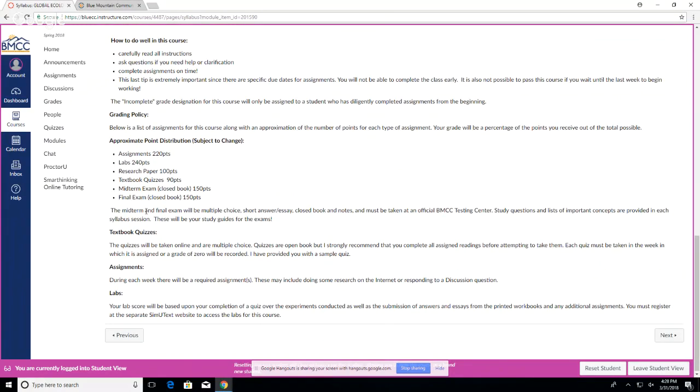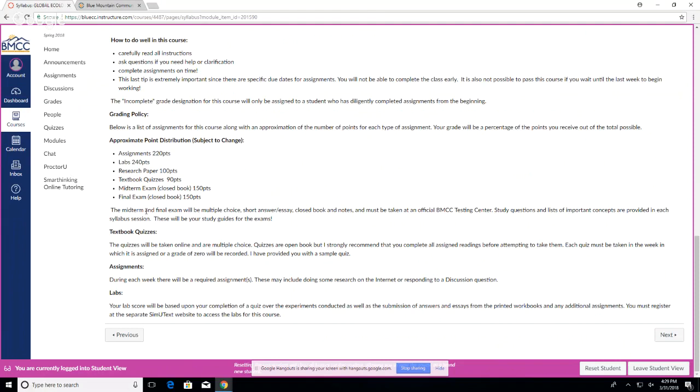The midterm and the final exams are closed book, closed notes, and closed web. So you shouldn't be browsing the internet to help you answer the questions. There are some multiple choice questions as well as short essay questions. The questions are given to you each week, and then I pull from those questions that you have already seen for the essay questions. Because these are closed book, you need to have a proctor.